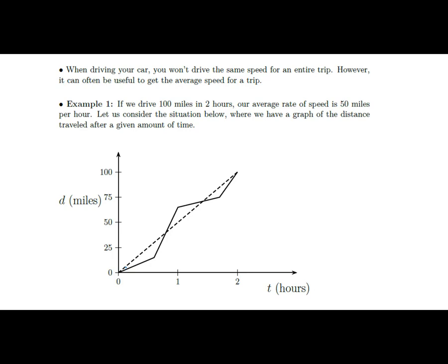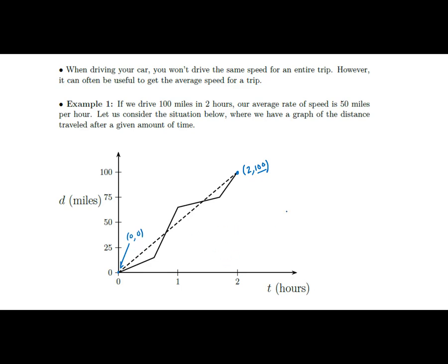miles. I can see I haven't gained tons of distance over this set of time here, but over this next period of time, in the next segment, I've gained a lot more distance. So we have different things happening in different segments of this time period, but we can still talk about overall how fast things are happening, and that's represented by this dashed line. This dashed line goes from the point 0, 0, up to this point here, which we can see is the point 2, 100. That represents the idea that I've covered 100 miles in the 2 hours that I've been traveling.